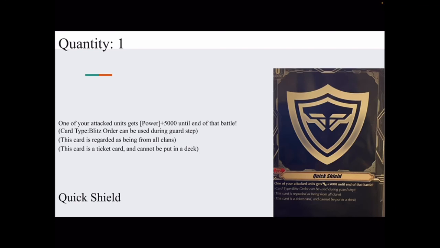I completely forgot this was here, actually. One of your units that's being attacked gets plus 5k power for the battle. So, you know, helpful, gets you 5k power. I don't know why it gives power. I feel like for something called a shield, it should give you an actual 5k shield. I don't mind the power. It just bothers me that it's called a shield and it doesn't actually give a shield, though to some form and extent it does. It just bothers me.